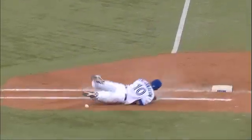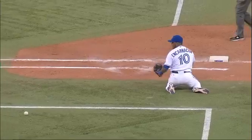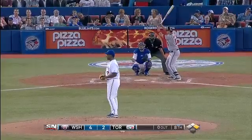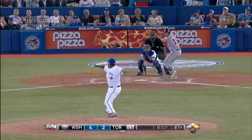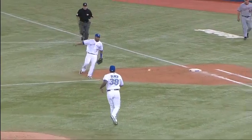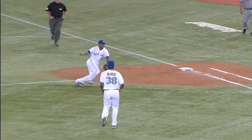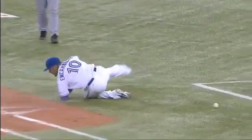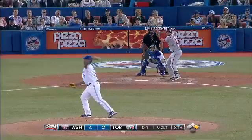See that ball take a weird hop after it hit the turf. I don't know. Seen some infielders get ruled with errors on very sharply hit balls, and now this ball bounced up for Edwin. He just couldn't handle it. So a leadoff single, third hit of the night for Harper. He had 3 in last night's series opener. Watch the English. The ball hits and just doesn't come off. Or did he take the eyes off? Pretty tough to tell there with Edwin. When it's all said and done, really didn't get leather on it.